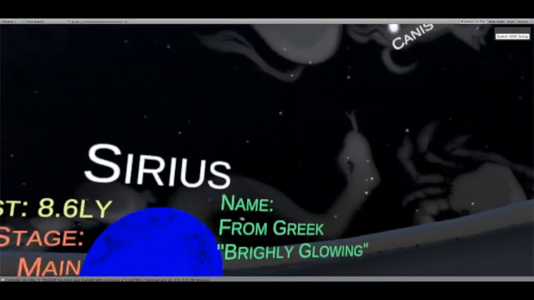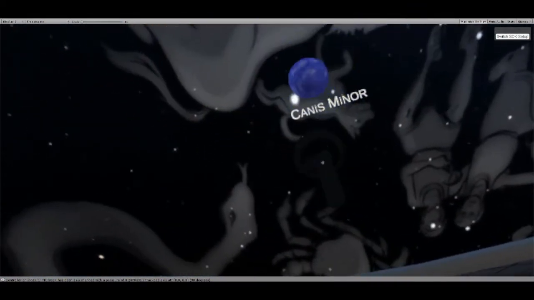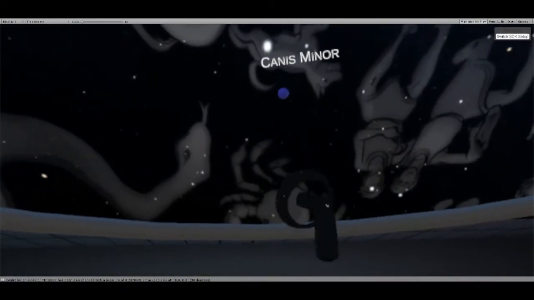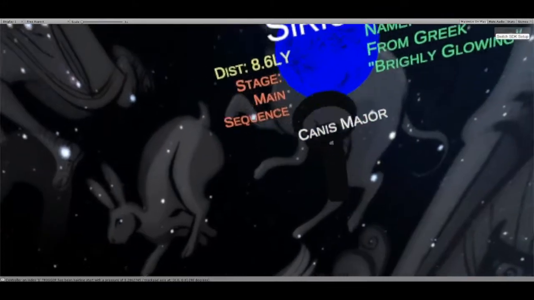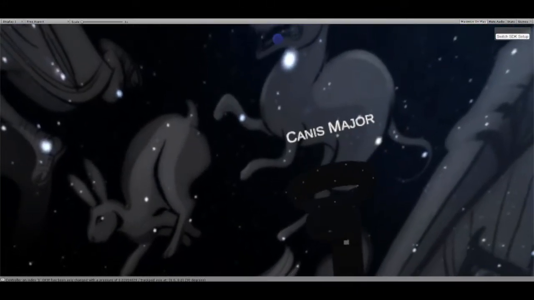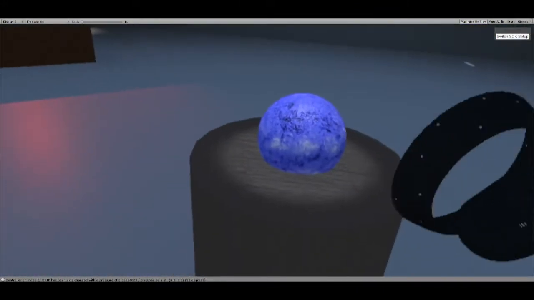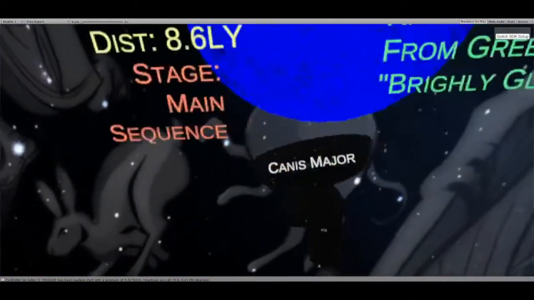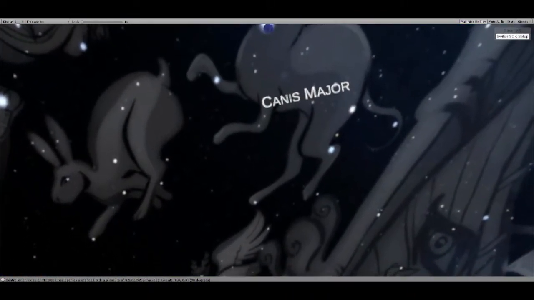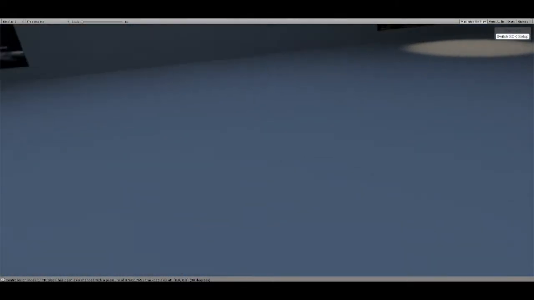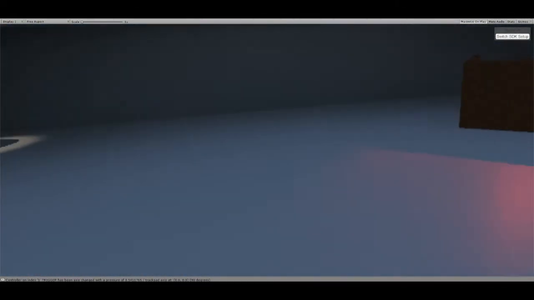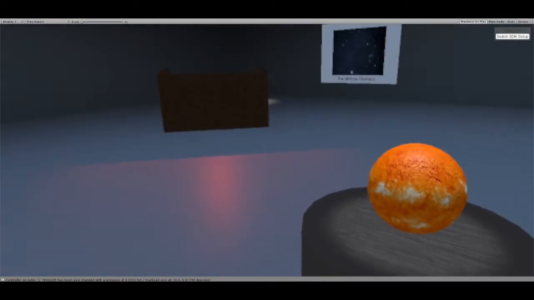There we go. Now if we toss this at the brighter star in Canis Minor, it bounces right off. So that's probably not it. So let's try the brightest star in Canis Major. Oh, I missed. Try again. And boom, we can see that it snapped into place. So now we got Sirius and Betelgeuse, the 2 brightest stars in the winter triangle, placed in the sky above.